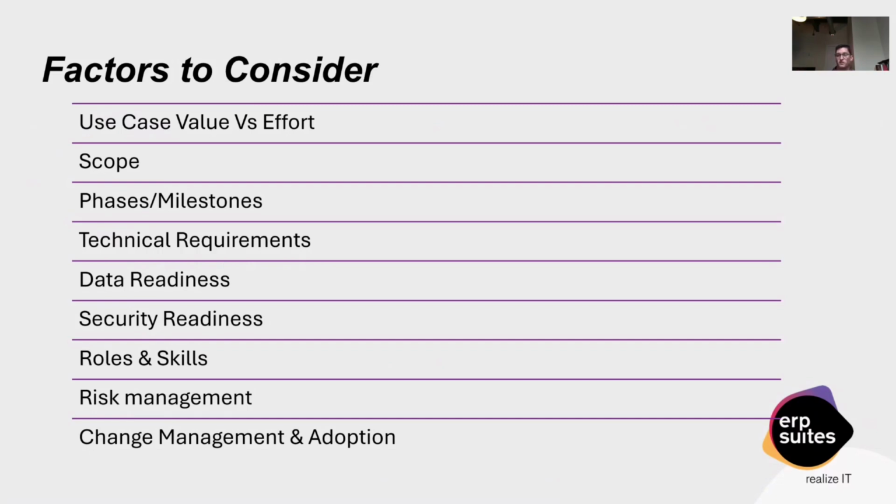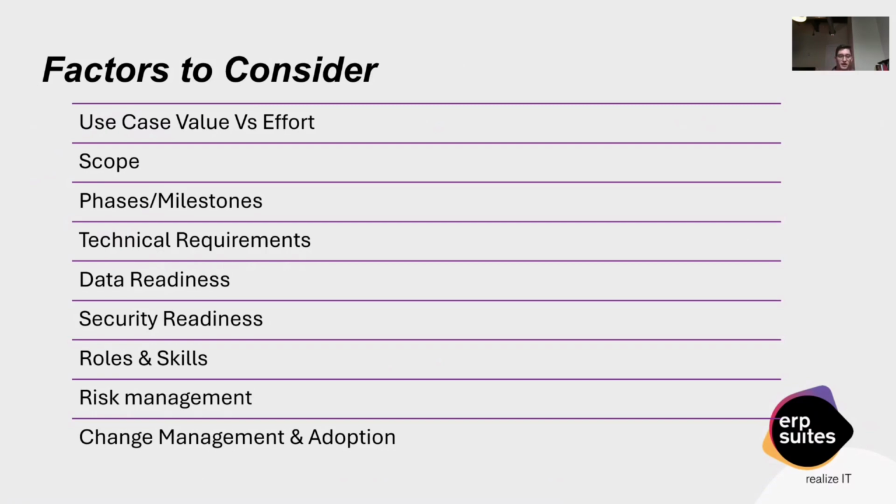Next is just roles and skills. Who all will be involved in the process? Who all will be involved in building out this AI implementation roadmap? Building out the AI solution is also very important. There's a lot of different people that might get pulled in. Just having those listed responsibilities known early. Who would be involved? Who might need to be pulled in if things change? Who have a relative title.